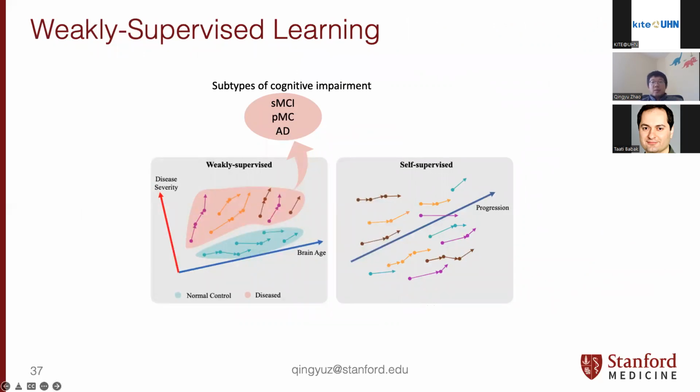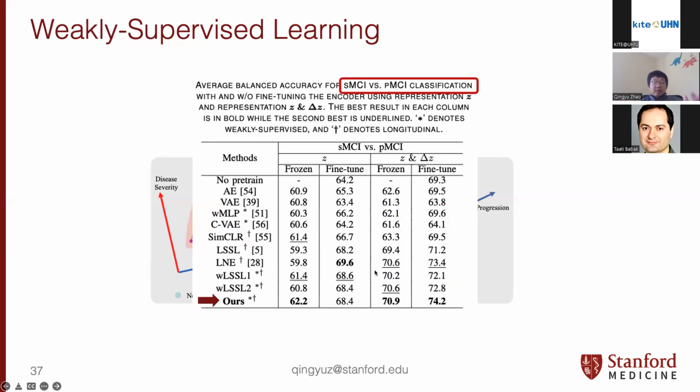It turns out that with this regularization, we have a chance to disentangle the disease effect in addition to the aging effect. But what we did a little bit differently is that we proposed this self-supervised idea. Essentially, if the diseased cohort has multiple subtypes, for example, in the case of cognitive impairment, you have stable MCI, progressive MCI, and Alzheimer's disease, so you have those 3 subtypes in the disease cohort. During training, I only provide a binary label of each subject, either a healthy control or a disease subject, without providing the actual subtype label. It turns out that having this weak label can further help disentangle the disease direction, and the latent representations can result in much better downstream classification of the subtypes, for example, classifying stable versus progressive MCI.